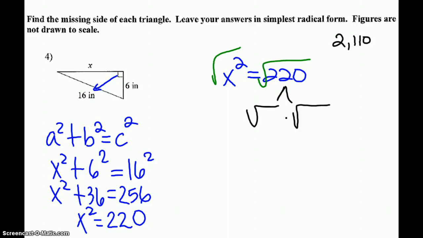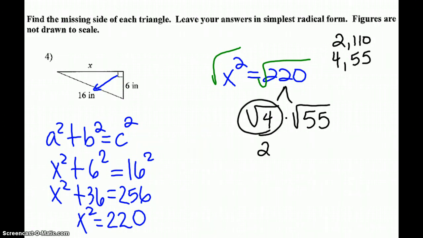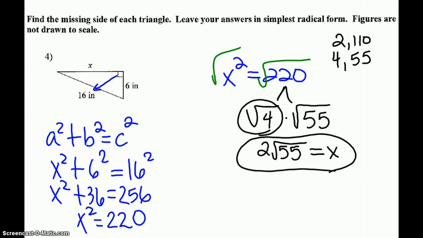If I divide 220 by 3, I get a fraction. That doesn't do me any good either. So then I move on to dividing by 4. 4 and 55 work. Well, 4 is a perfect square. If I put the square root of 4 in my calculator, it's going to give me 2. No radical, no decimal. Once I take the square root, I'm done. 55, if I take the square root of 55 in my calculator, that's going to give me a decimal. That means it is not perfect. And I know that the factors of 55 are 5 and 11, neither of which are perfect squares. So my final answer for x is 2 root 55.